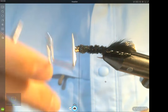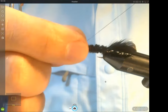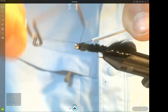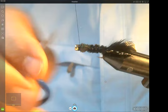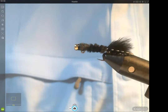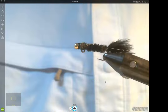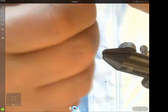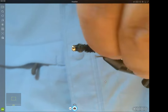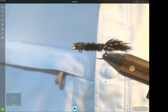And that is the fly. Two whip finishes in case the first one fails — sometimes it does after sufficiently many fish, so you've got a backup. You can whip up a dozen of these pretty quickly. I've got eight flies done as we were chatting. This is the black and silver flash version with a peacock head. This worked quite well in murky water — you get that contrast, a little bit of flash, and the fish just loved it.